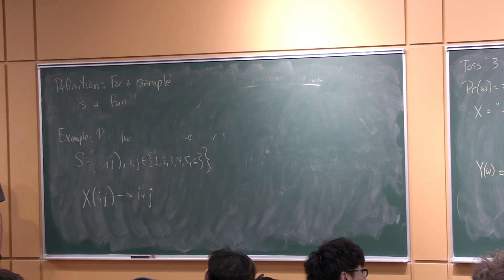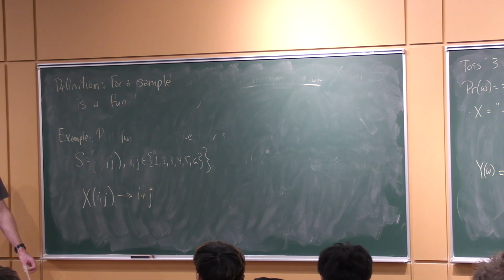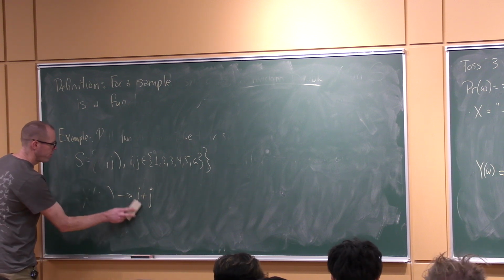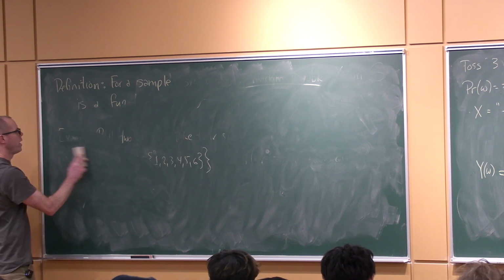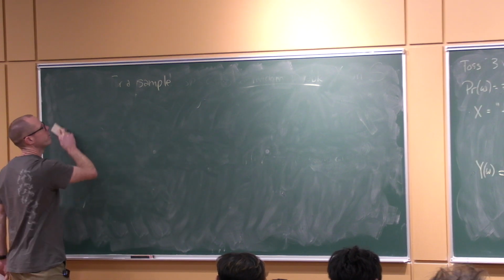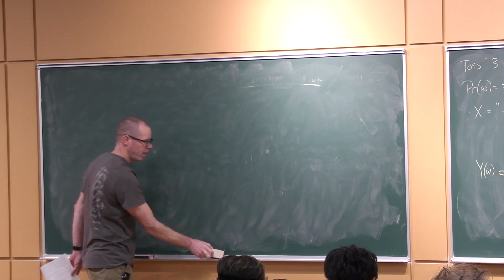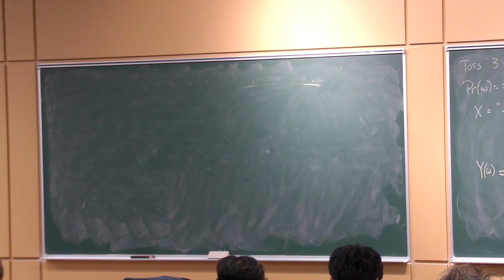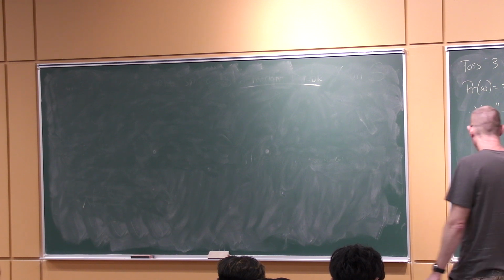No? You've all been burned too much before by these things? What's your intuition? Yeah? That they're not. And if we think about it, the nice thing when they're not independent is we don't have a lot to check. We just need to provide a particular counterexample, right? Independent means for every value of little x and little y, this has to be true. So all we have to do is find a value of little x and little y where this is not true, and then we can immediately say big X and big Y are not independent.